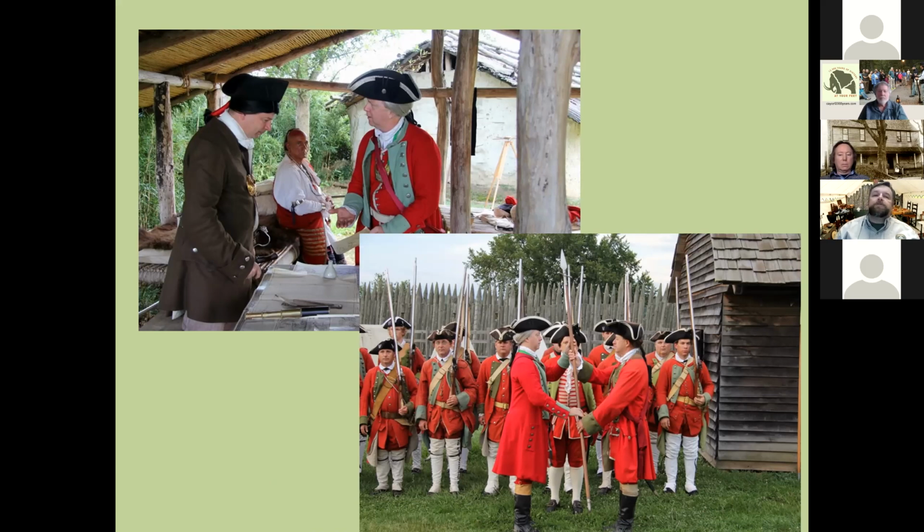And then the second major turning point in the fort is probably the transition of power. The whole time Raymond's here, he's writing letters to the governor asking to be replaced. He was an older gentleman for the period. He kept saying he was old and infirm, and he had his estates back in Georgia and South Carolina that had kind of run amok, and he needed to get home.